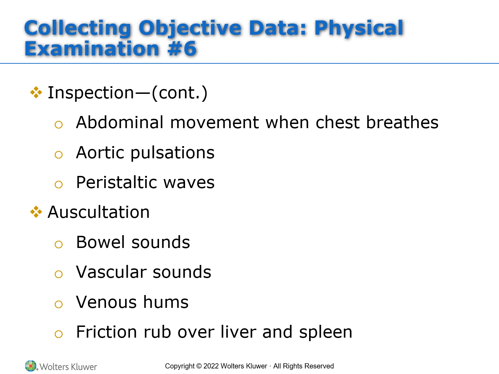You're also looking for peristaltic waves, which should not be seen. They might be visible in someone that's super thin. However, usually if you can see them, then we have some sort of obstruction. And then you're listening for those bowel sounds. You should hear bowel sounds at a rate of 5 to 30 per minute. You should hear these little soft clicks and gurgles.